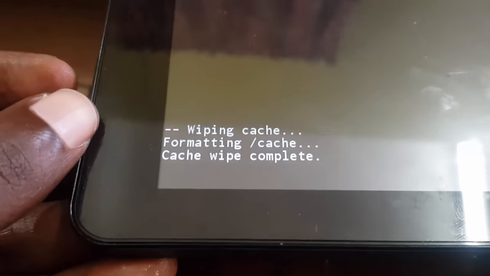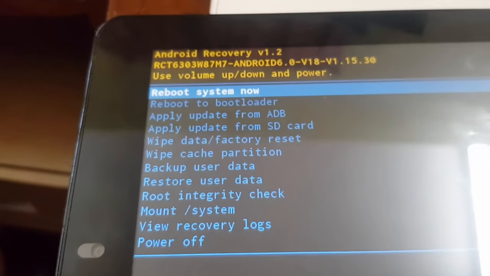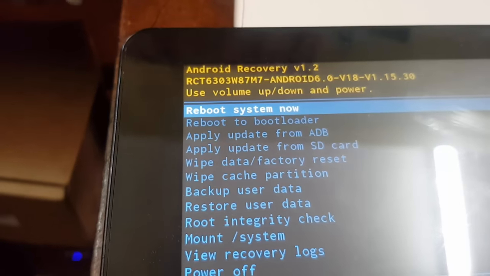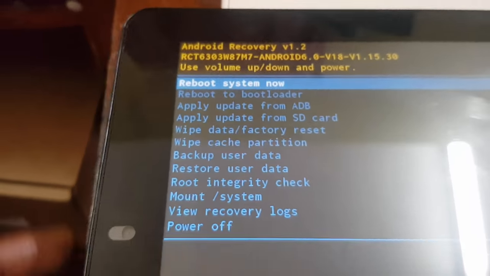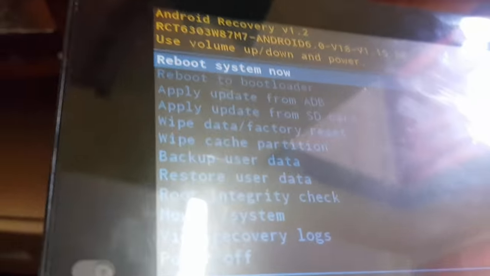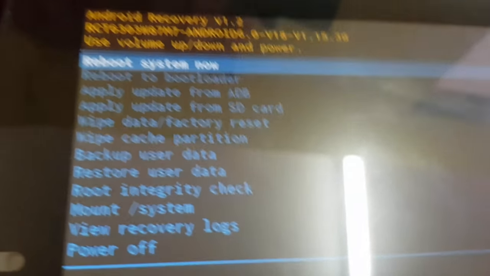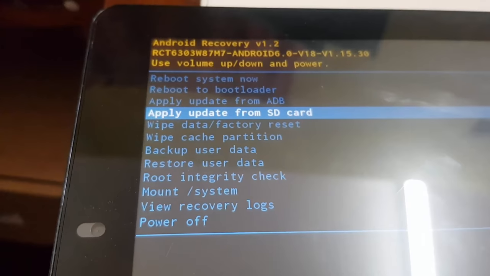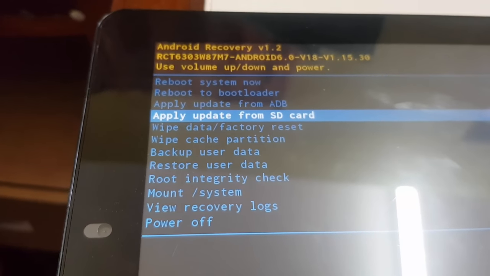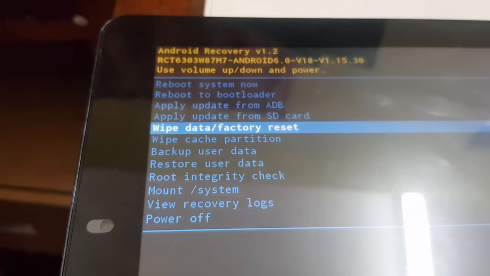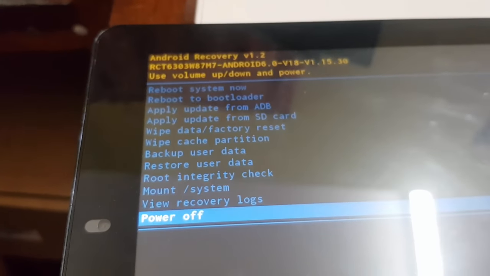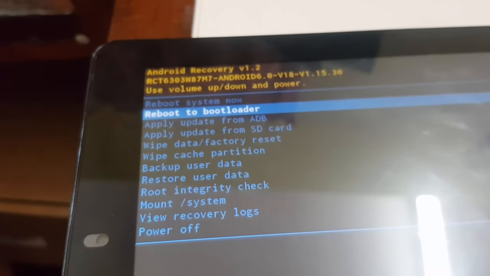Alright, so as you can see here, I'm just going to wipe cache, seeing that doesn't delete anything. But if you were to select the wipe data factory reset option, it should erase all the data on your tablet. And of course, this can be used to fix several problems such as your tablet not booting up, or other issues involving more severe conditions, such as issues with Android, or you just want to have the tablet running at its peak, like the first day you got it. Alright guys, so that's just showing you how to navigate Android recovery, and of course how to either wipe data factory reset, or if you want to wipe cache.